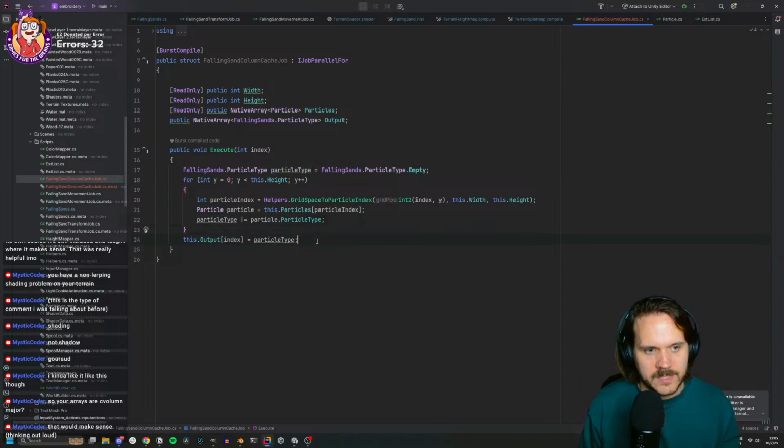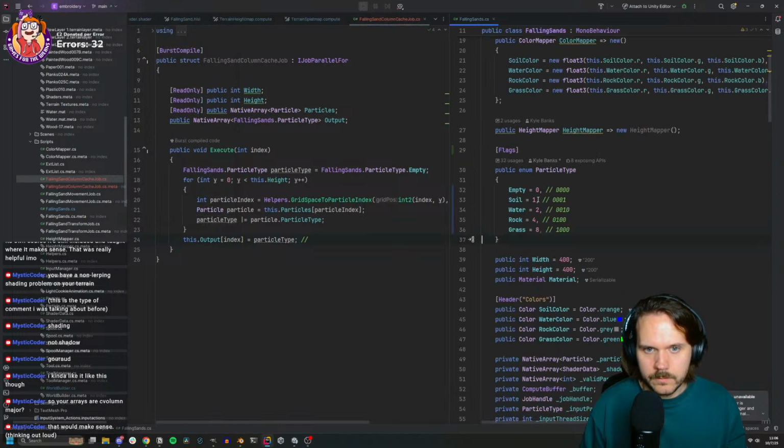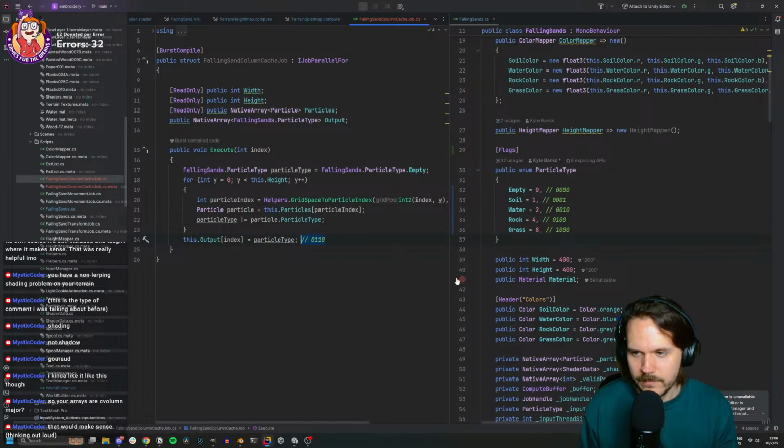So at the end, if this column had empty, empty, water, rock, it would look like 0, 1, 1, 0, right? Because rock is 0, 1, 0, 0, and water is 0, 0, 1, 0. When you combine them, we get this. So we don't need to actually define an enum for that. We just know that this integer contains that value. Hopefully that makes sense. Bitwise operators are very, very weird.